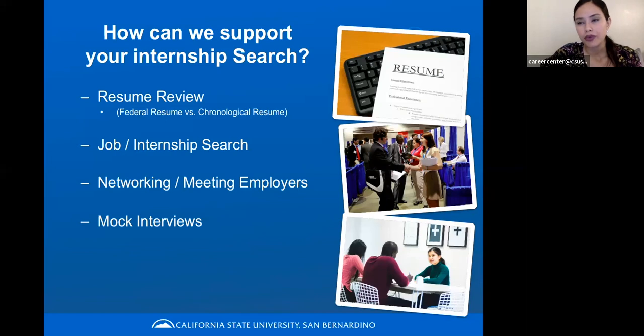And another thing that I want to point out with the resume is that some students will share that, I don't really have experience in my field, so it's really hard for me to put relevant experience on my resume. But it's not so much the title or previous jobs that you've held. It's more so the skills that you highlight in your resume. So I'll share a story. When I was an undergrad, I was interested in HR and in going into education. And I was a server at a restaurant for about 2 years. So I didn't have experience in education or in HR.